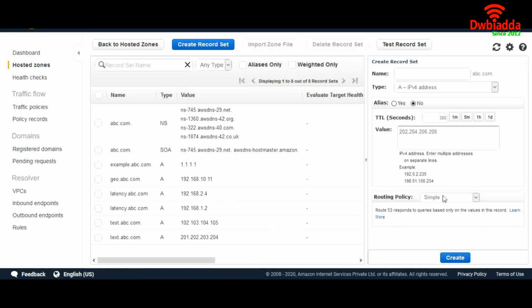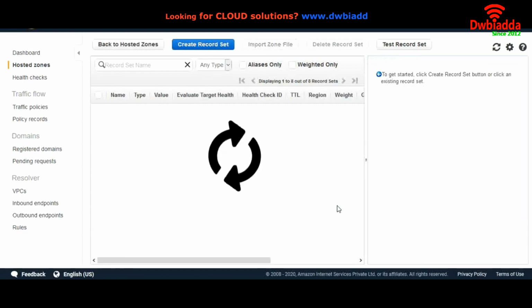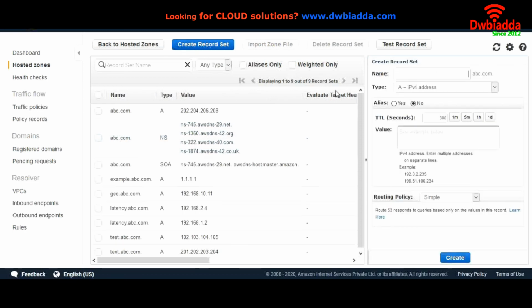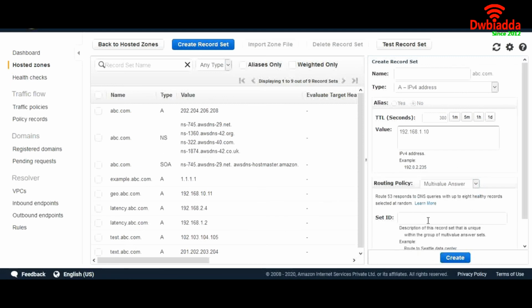This time we'll choose the routing policy to be multi-value, and I'll give the set ID as test. Create. Again I'll choose the domain abc, record type A record, and another instance, 192.168.1.10. Again I'll go for multi-value. Now let's see if we are able to create it or not.